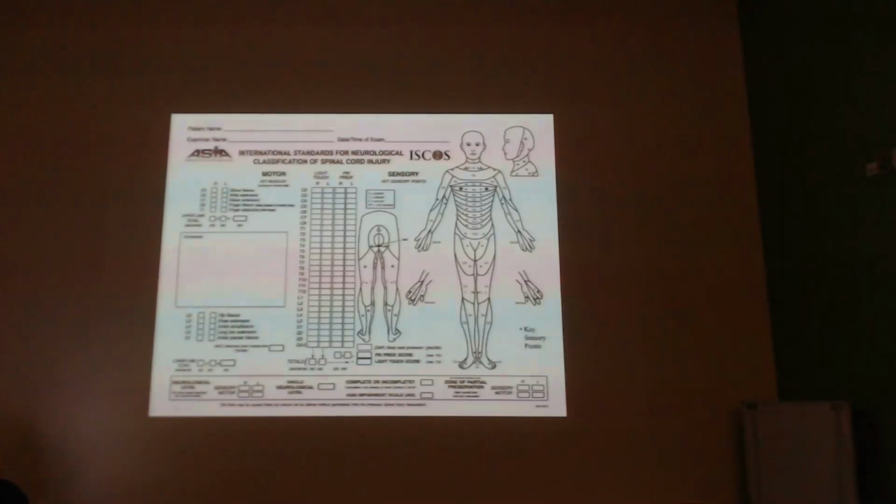One of the key things to point out with this table, which I never really appreciated until I saw somebody with a C4-5 fracture dislocation, is look how normally all the numbers are next to each other. So it goes C4, C5 like that, right? But look at this point where C4 is next to T2. So one of the bizarre things is you kind of do it and you go, oh, the sensory level is T4 because they're numb above the nipple. But actually it's a C4 level because C4 is next to T2. It's a little quirk that when you see cervical injuries, be aware of the fact that C4 is next to T2. It's something you don't really think about because you normally think everything is next to each other. But when it comes back up, C4 is next to T2.